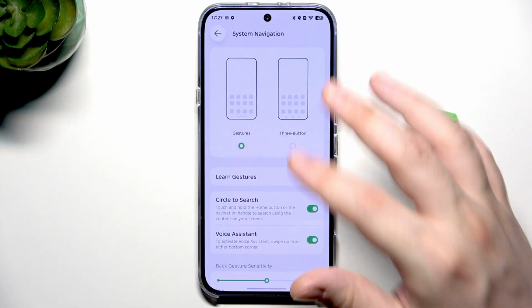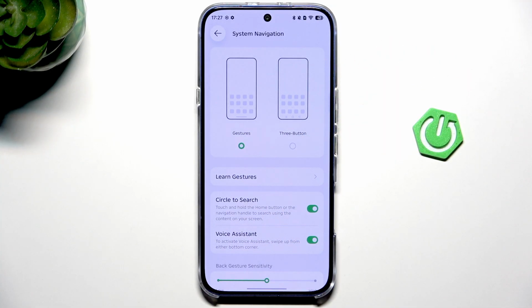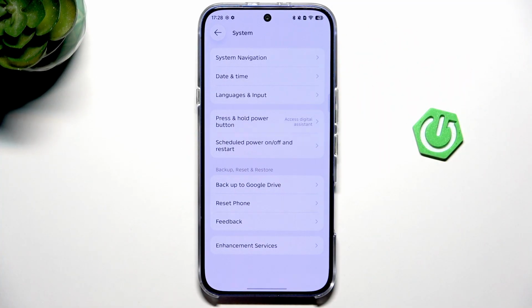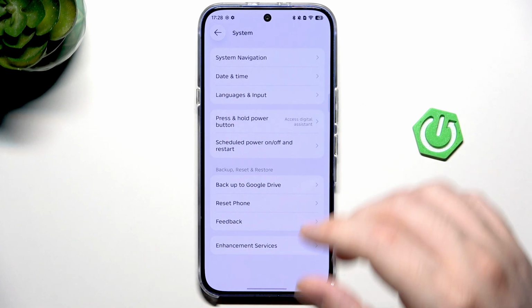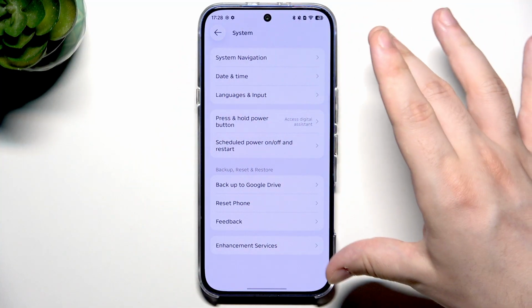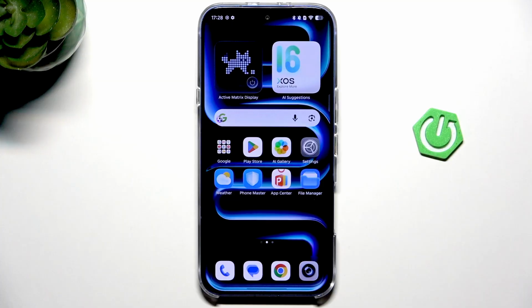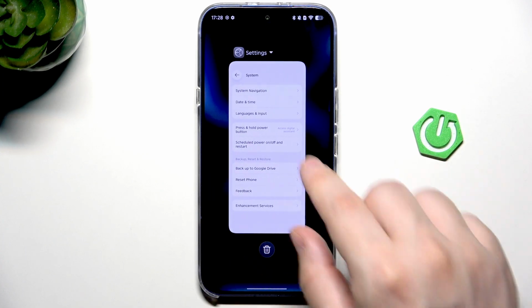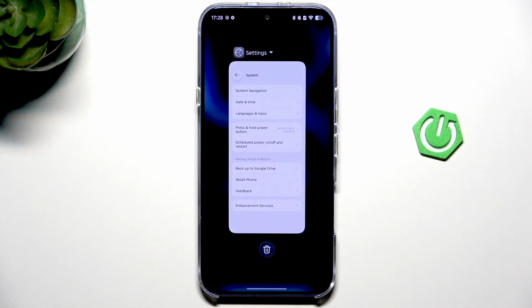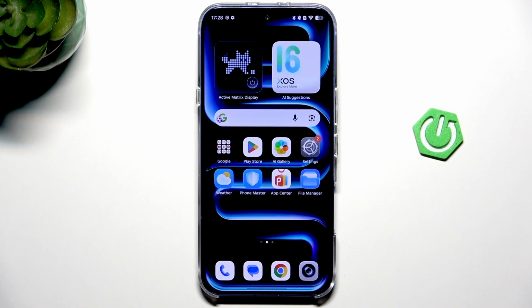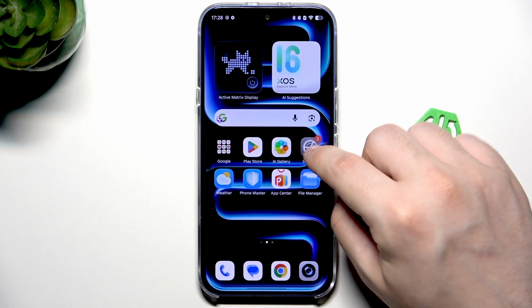Now when it comes to navigating through the gestures, if you want to go back to the previous page, simply slide from the edge to the middle, just like that. Really easy thing. Now if you want to go to the home screen, simply slide to the upside. If you want to open up the recent apps, slide from the downside and then hold a little bit in the middle of the screen, and now we have our recent apps. If you want to close them, simply slide to the upside. It is really easy.